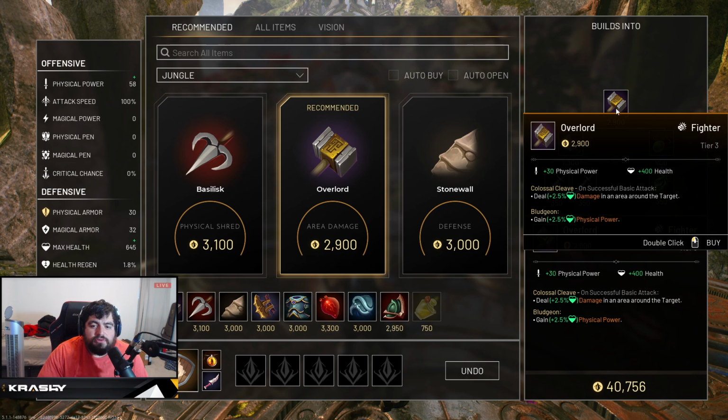It's going to be a little bit of a slower start, but Overlord, if y'all are familiar, gives 30 physical power, 400 health, and Colossal Cleave. On successful basic attacks, you deal 2.5% of your health as damage around the target, and Bludgeon gains you 2.5% of your health as physical power. So this takes all the health that you buy throughout the course of the game and gives it to you. Now, I can't quite remember if it's additional max health or bonus health, but either way, it's going to take some of the health that you get throughout the course of the game and turn it into physical power.